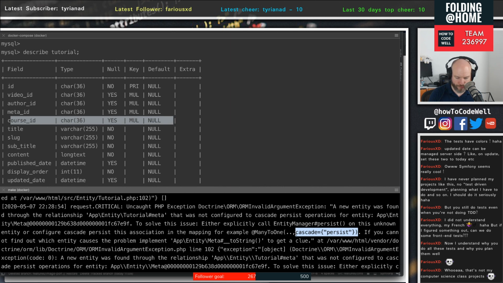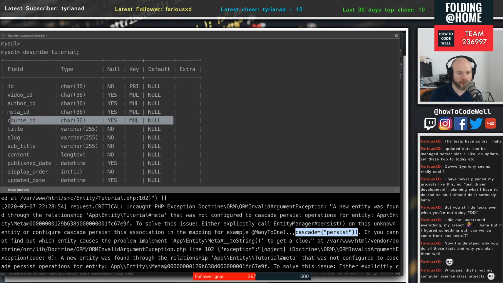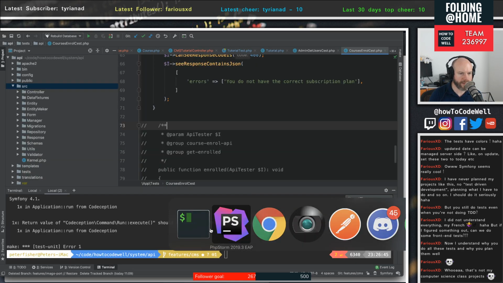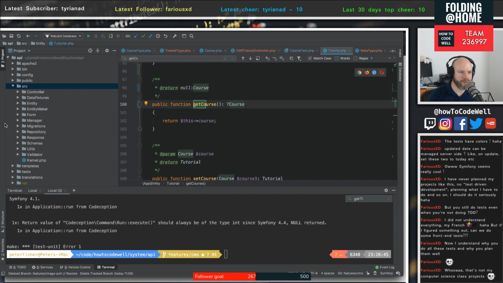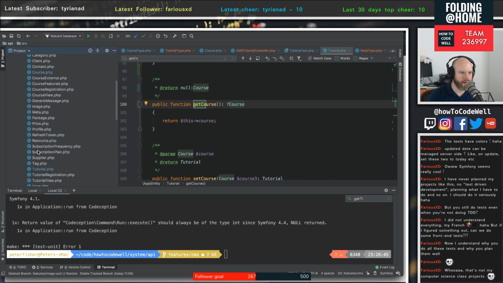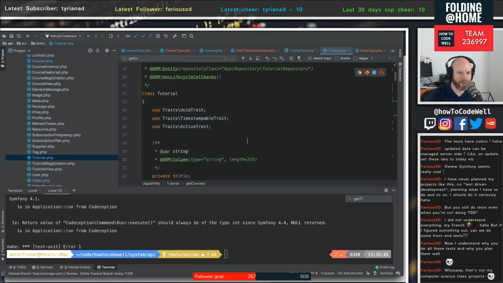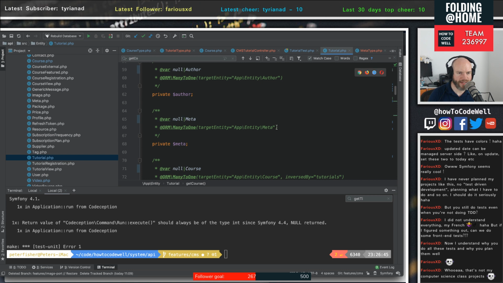So the thing that's breaking here, and this always confused me when I started learning Symfony many years back, was the side in which the persisting happens. But I believe, and I'll probably get it wrong now as I've said this, I believe it is against the tutorial. So if we go to the entity and we go to the tutorial here, which I'm on, and we go to where I'm looking for meta here, and we set that to cascade persist.